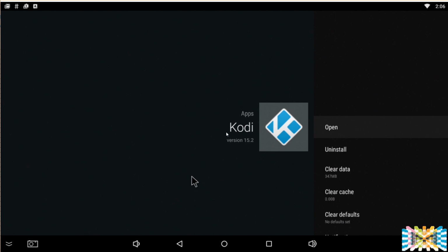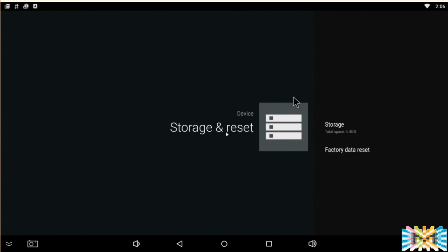By the way, this box by default comes with 16.2. Maybe the newest version now, they come with the 16.01 storage. Okay. People say, why did I only get 4 gigs? When I bought it, the advertising says 8 gig. Well, I'll show you why.